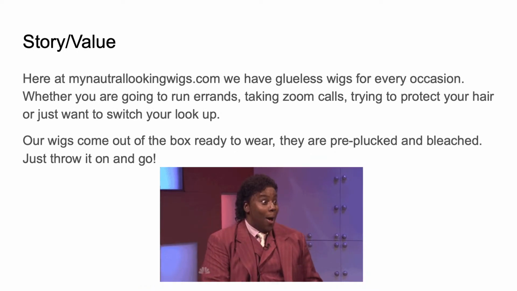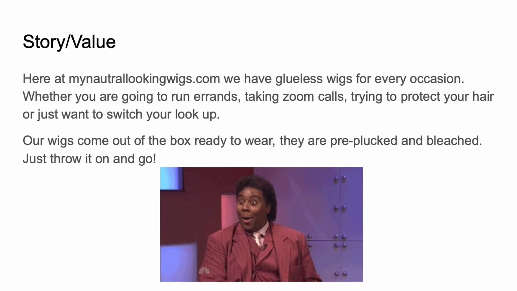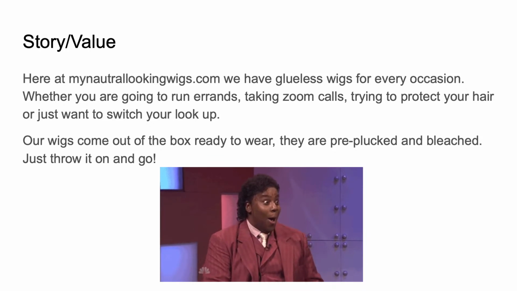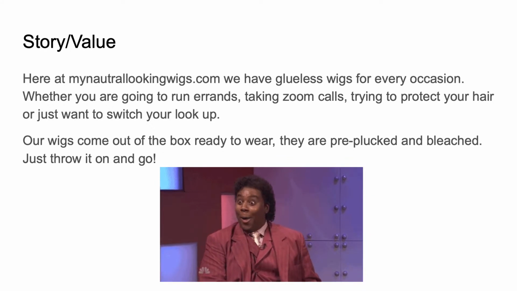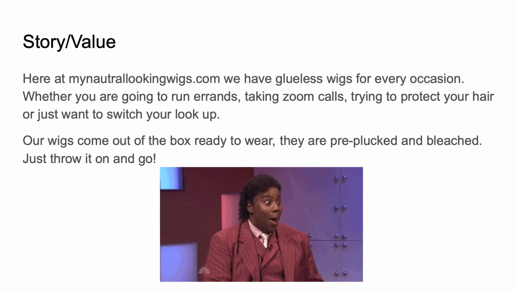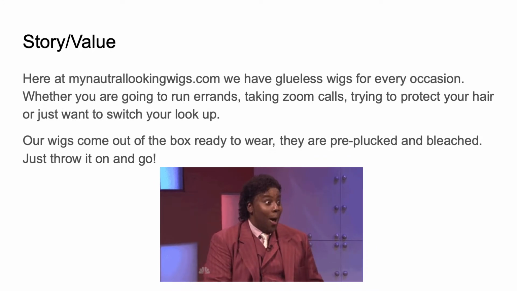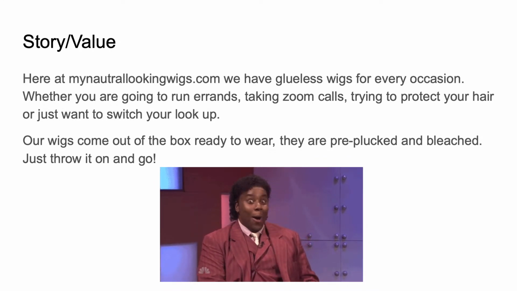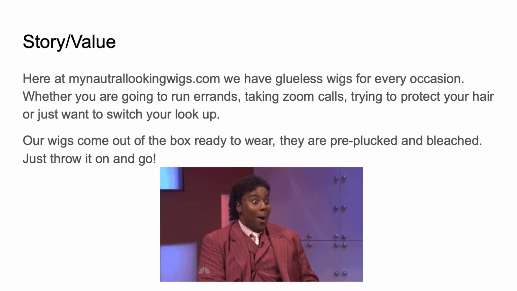Moving on. So now the story value part. And again, this is just an example. Here at mynaturallookingwigs.com, we have glueless wigs for every occasion. Whether you're going out to run errands, so again, we're combating all of the problems that they're facing in our story or our value part. Whether you're going to run errands, whether you're taking Zoom calls, whether you're trying to protect your natural hair, or whether you just want to switch up your look. Our wigs come out of the box ready to wear. They are pre-plucked, bleached, just throw it on and go. So that's our story value part.